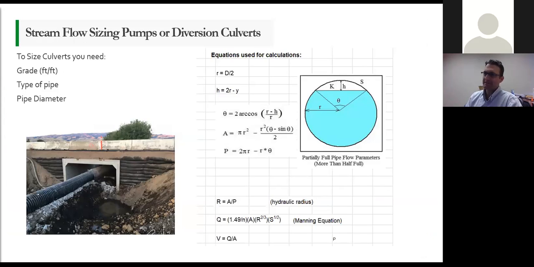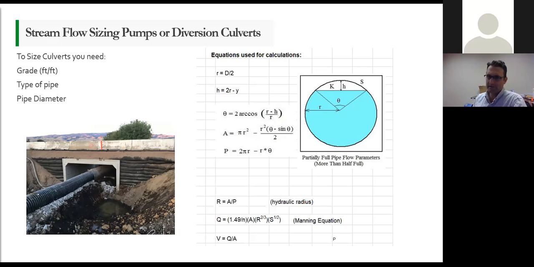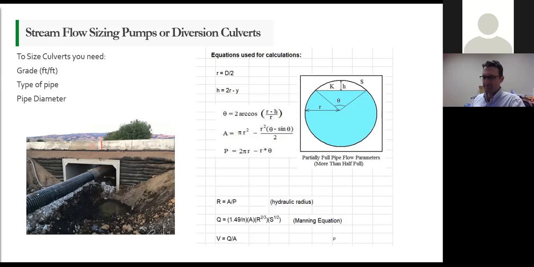Sizing culverts — this is a project where the stream is being diverted in a culvert and they're removing sections of a bridge and replacing them. You need to know what the grade is from the start to finish of the culvert, so a few times we've had to go out and measure that in the field. Sometimes it's shown enough on the plans. You have to know the type of pipe the water's going to flow through because different pipes have different roughness, and then the diameter — then you can calculate the maximum capacity of that pipe. Is it big enough? Do we need two 12-inch pipes or could we do one 24-inch? As a rule of thumb, two 12-inch pipes don't equal a 24-inch — a 24-inch can handle like three times the amount of water.